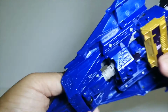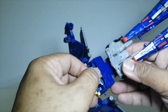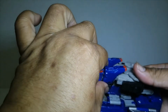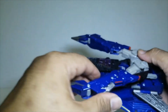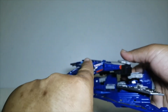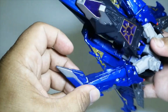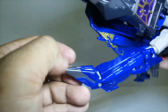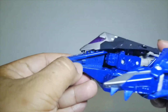Now for the legs, groin piece, open it up, close it like this. This entire piece, swing it forward. Now when you swing this forward, you need to open this leg up a bit, close leg. Now remember the leg breaking thingy that I showed you about? You need to angle it downward like this, then this pointy part will slot into the pointy slot here, and you see this tab, this hole, it will tap to this peg here.